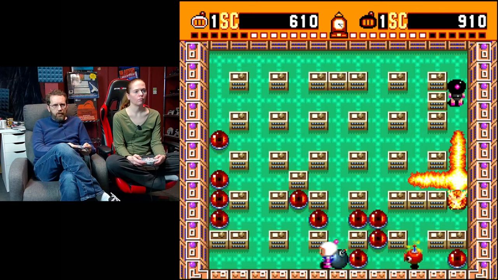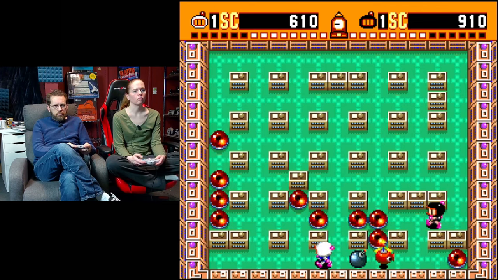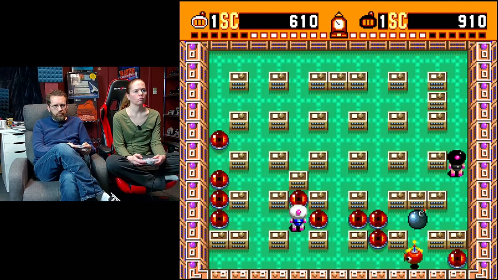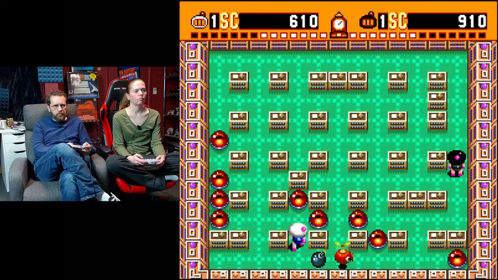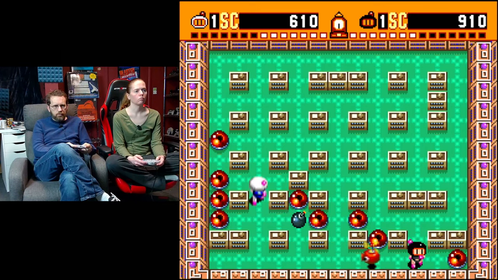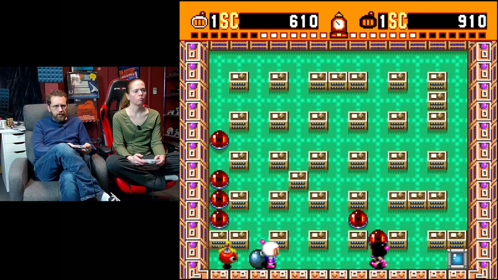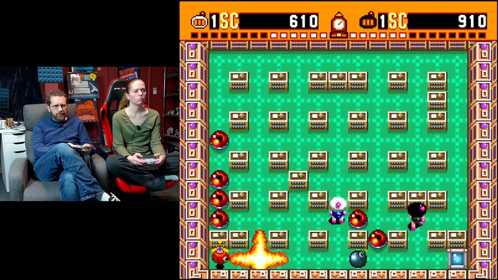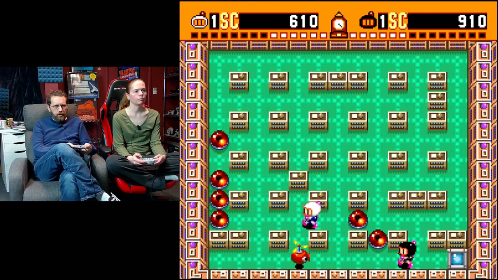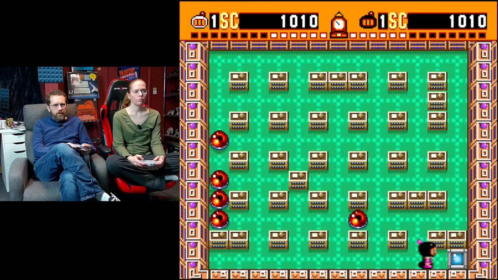So I don't think we've found the power-up yet, have we? Yeah, I did. Okay. And let's try to trap this guy. Well, that didn't work. There's the exit. Uh-oh. Careful. Here, I got the bigger bombs. There we go. Get the roller skates that make you move faster. Those make you move faster.